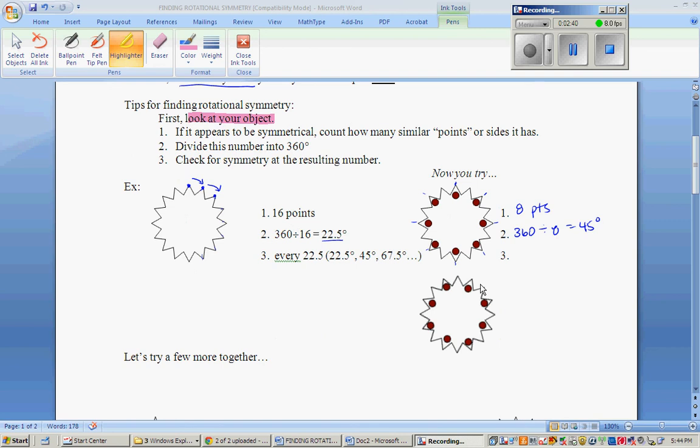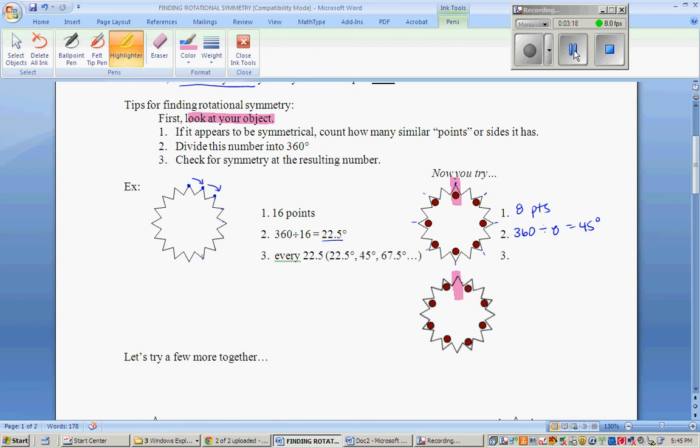This figure below has been rotated as if we pretended it had 16 points. So we said we have 1, 2, 3, 4, 5, 6, 7, 8. So it's going to be 16 all the way around. And we did 360 divided by 16. If we only shift this one right here, 22.5 degrees, it's going to go right here. And take a look now and determine whether or not these two figures are identical. Concentrate here and here.